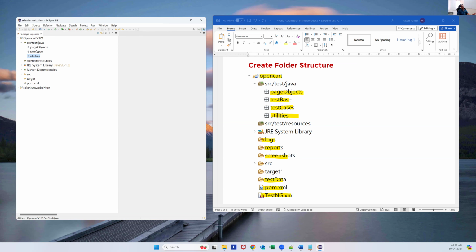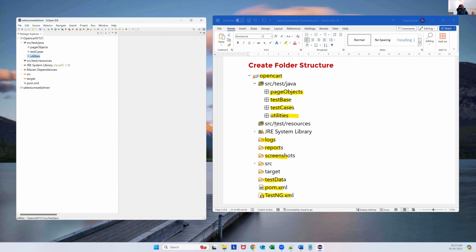Even though test data is a resource, why can we not put it inside src/test/resources? Because src/test/resources is basically a Java package. A Java package contains only Java classes or properties files, but we cannot store normal files like notepad, text files or Excel files.